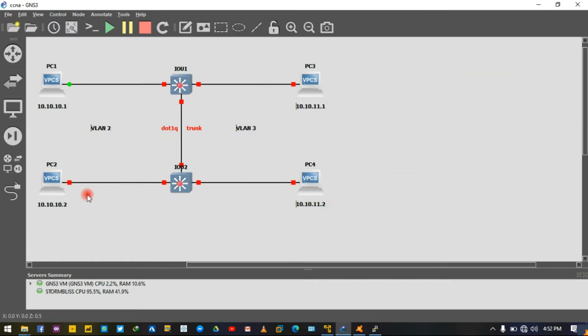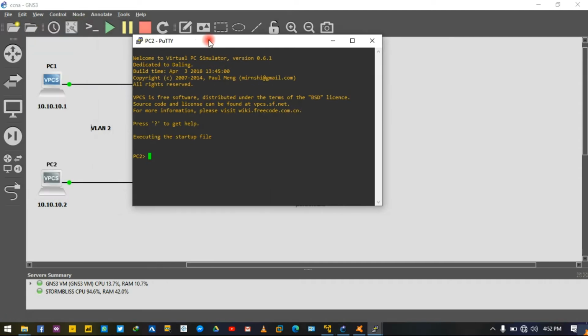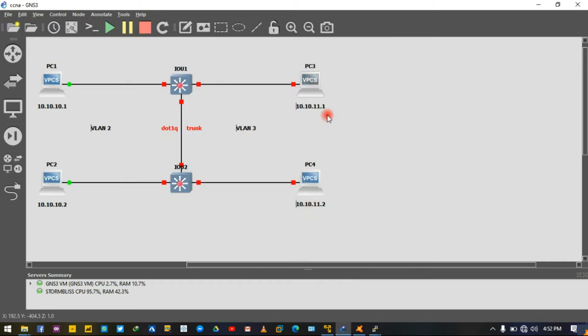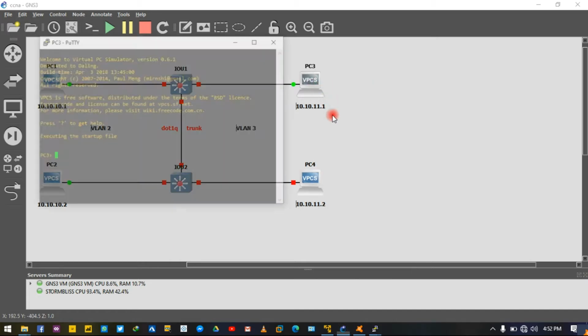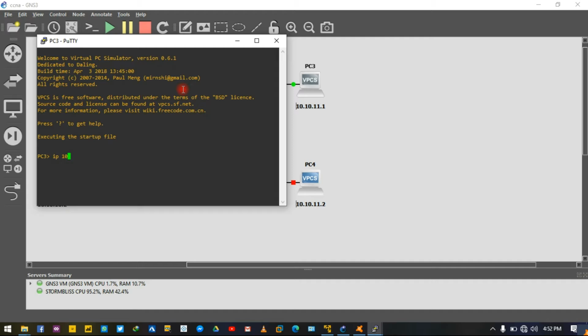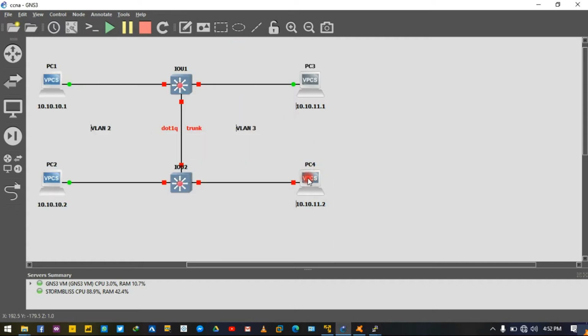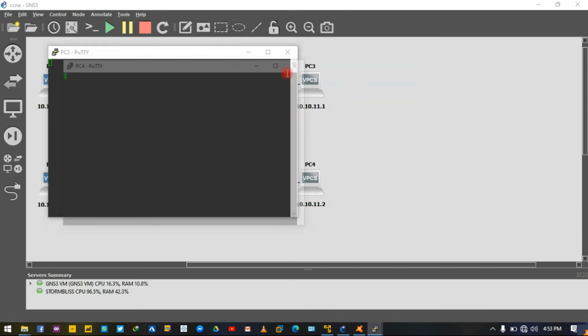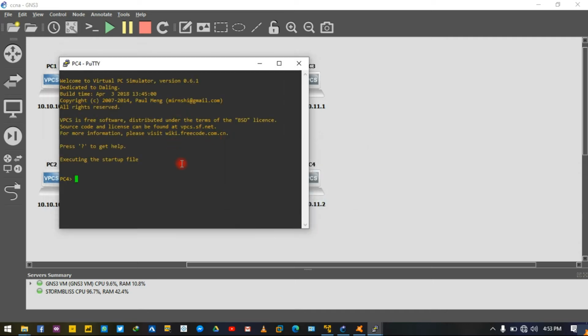Okay, so I'll go to PC2 and start PC2, configure PC2, choose an IP address of 10.10.10.2, and I'll start on PC3, choose an IP address of 10.10.11.1, and I'll start PC4, IP 10.10.11.2.